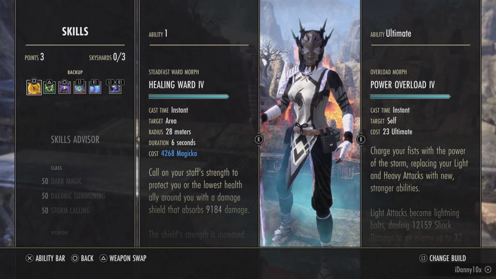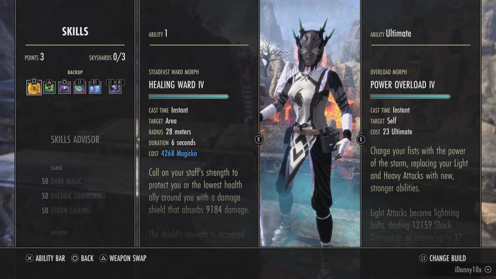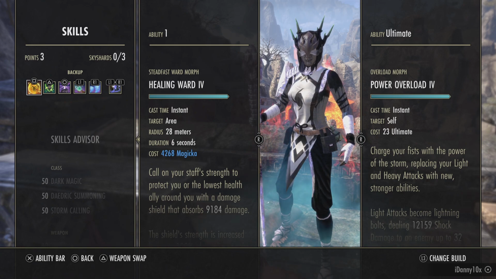Back bar, healing ward. I tried regen. I gave it another chance for like the 50th time. And it's just not good enough, man. The heal is so weak on sword compared to other classes that it just doesn't stack well.